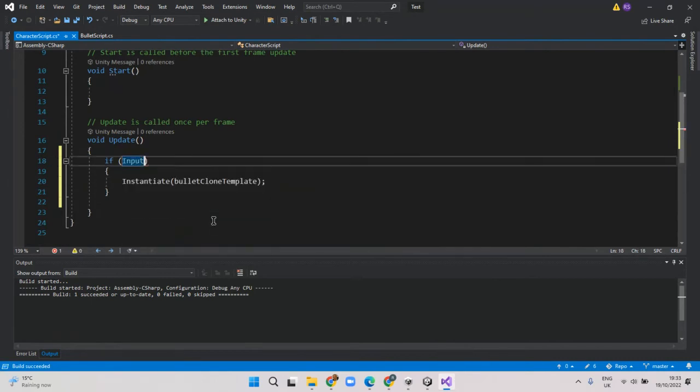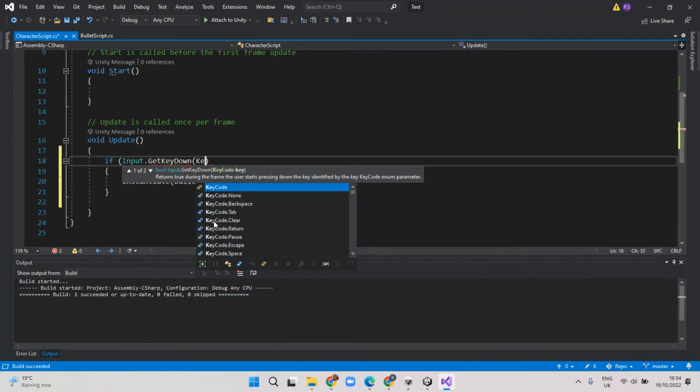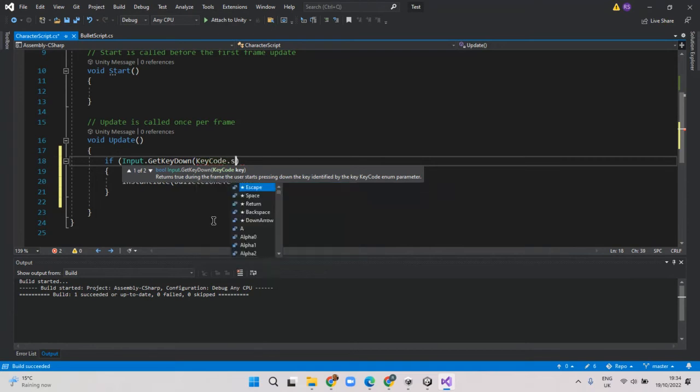The condition we're going to put will be Input.GetKeyDown, which makes more sense here. If you want to put GetKey, it's cool, it's a bit of fun, it'll basically do what we did there, except for as long as you have the key pressed. Here I'm just going to give it KeyCode, what do I say? Space.